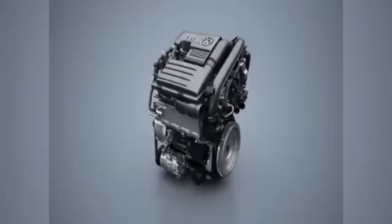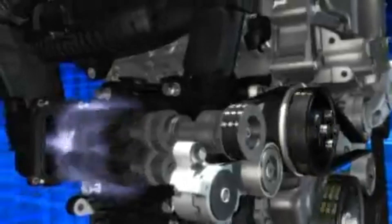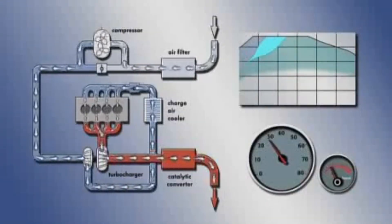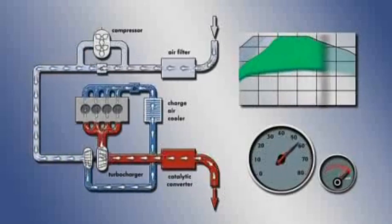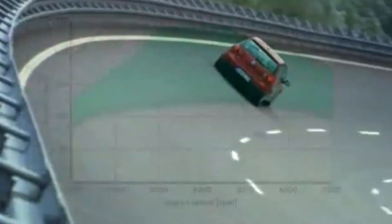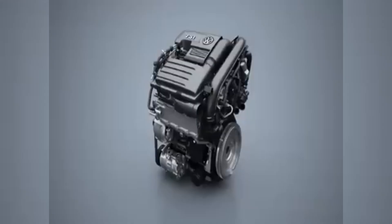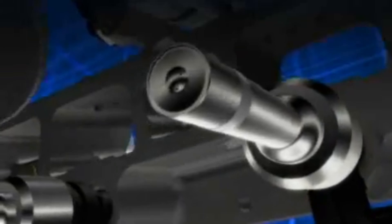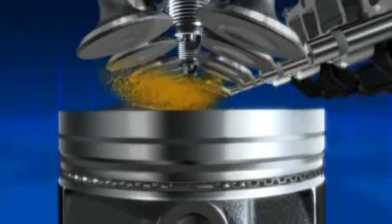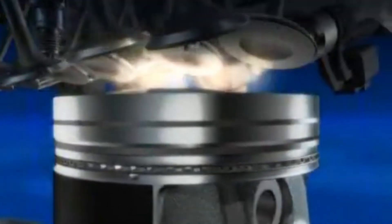The 1.4-TSI was developed to improve fuel economy and lower emissions without giving up performance. The twin-charged design combined both a supercharger and a turbocharger — a rare and ambitious setup. The supercharger provided instant boost at low RPMs, eliminating lag, while the turbocharger took over at higher RPMs for sustained power. This clever forced induction handoff made the small engine feel much larger and more responsive across the rev range. The engine featured direct fuel injection, a DOHC valvetrain with 16 valves, variable valve timing, and lightweight aluminum cylinder heads with a cast-iron block.